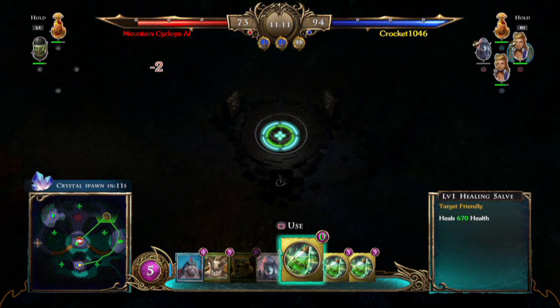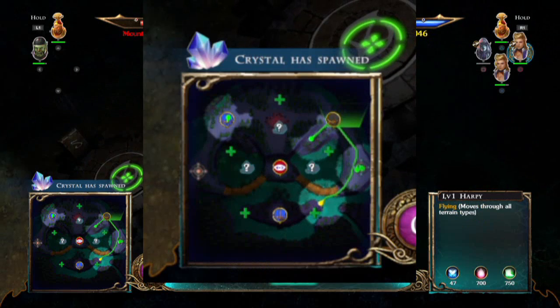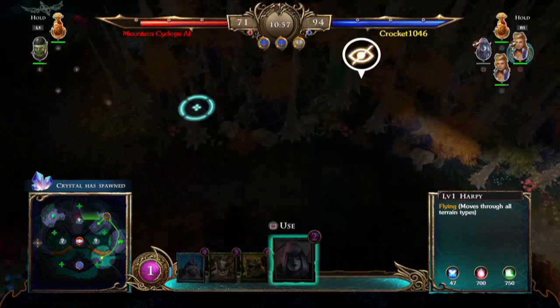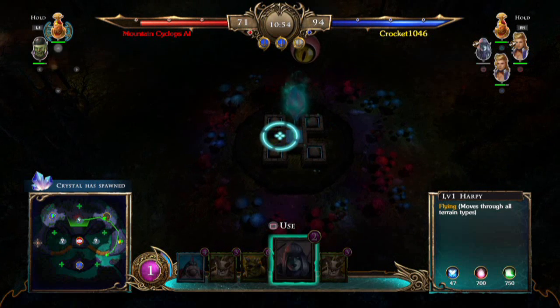I will praise it, the mini-map is a godsend. You can glean more information from it than you can the battlefield sometimes, although it is the brightest thing on the screen.